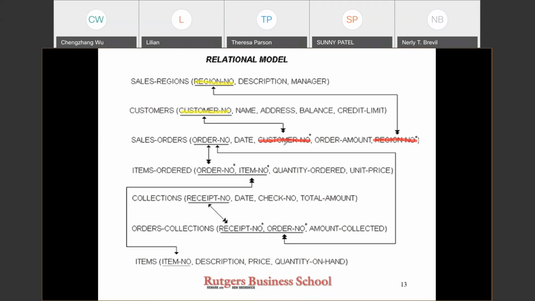So regarding customer number, the customers table is considered to be the master table. And similarly, for the region number, the sales regions table is considered to be the master table for the region number field.